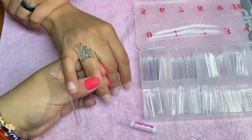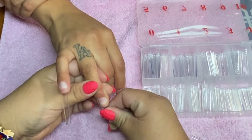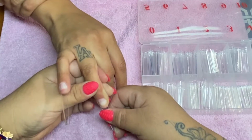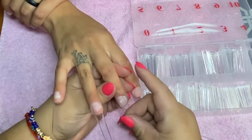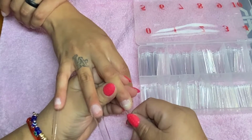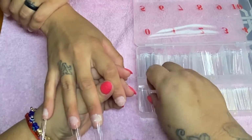She's very known for her glue, guys. I use her glue for my rhinestones, but she also has nail tips and a lot of nail products, and also a lot of powders, acrylic monomer and acrylics. She has it all, so check her out. Yeah, so basically here I'm just adding my tips, guys. Basically that's all I'm doing here.